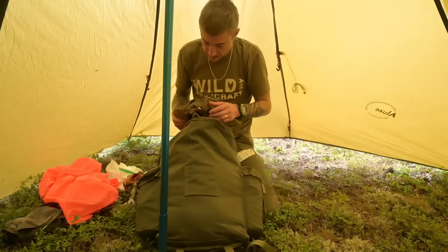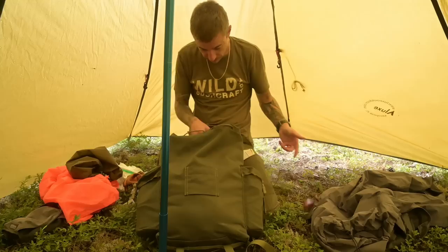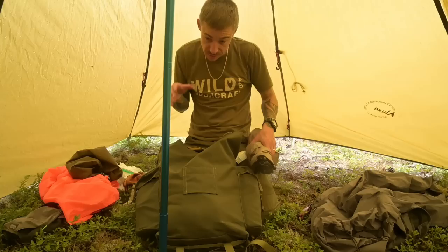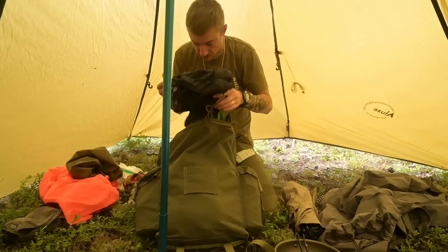Okay, because it's supposed to thunderstorm, I do have my rain jacket, no rain pants. I've got a fillet knife. I have a chair. I wanted to see what I could fit in here, but still not have too many things. The chair was more of a space taker-upper than anything. I got my frying pan. I've got my puffy jacket in case. A little pillow. And this is another thing from Malcolm.